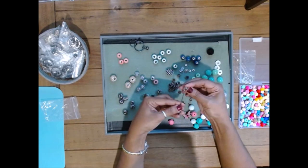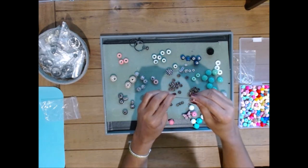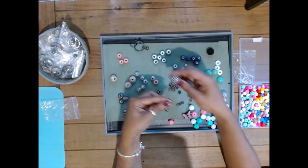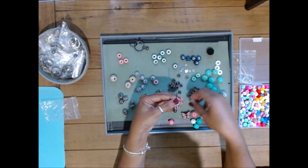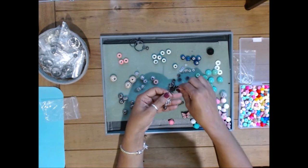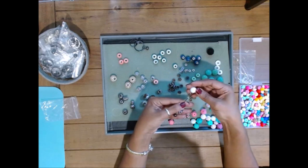I kind of like that little bead there, and I'm going to put the spacer in here — kind of like that. So you kind of play around, get a feel of what it is you want, and then go from there. That's all that matters, really — that you like what you're making, and if you like it, go for it.